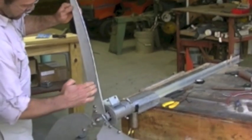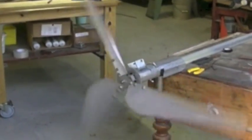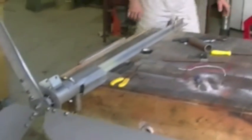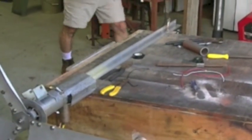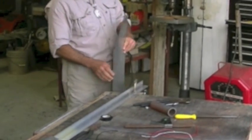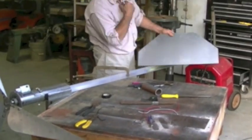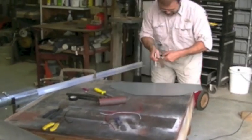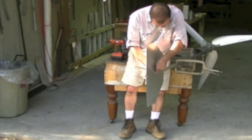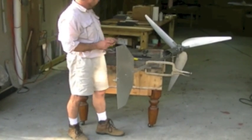The wind is going to come in and hit the blade and create a vacuum on this side that will suck the blade around so it spins clockwise. Alright, the next step is to put the vane on. I've got the holes drilled and I need to get matching holes. I've just used a piece of galvanized sheet metal, got it at the local hardware store, and we'll drill matching holes and put some stainless steel screws to hold them in place. Now we've got the vane on the end of the tail boom and it's tightened up, and we're ready to go mount this on a pole.